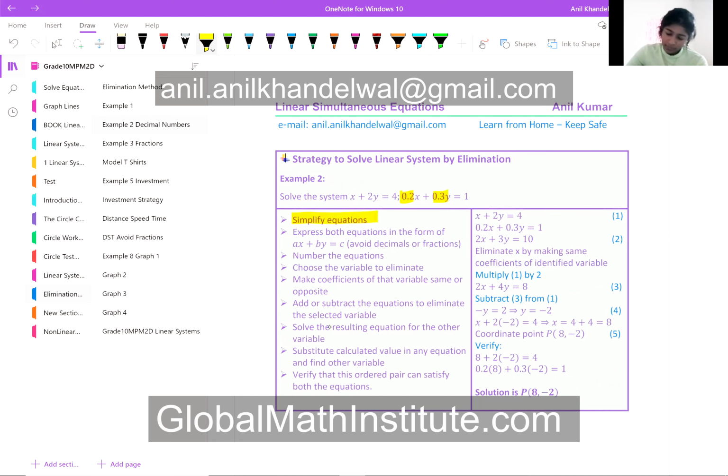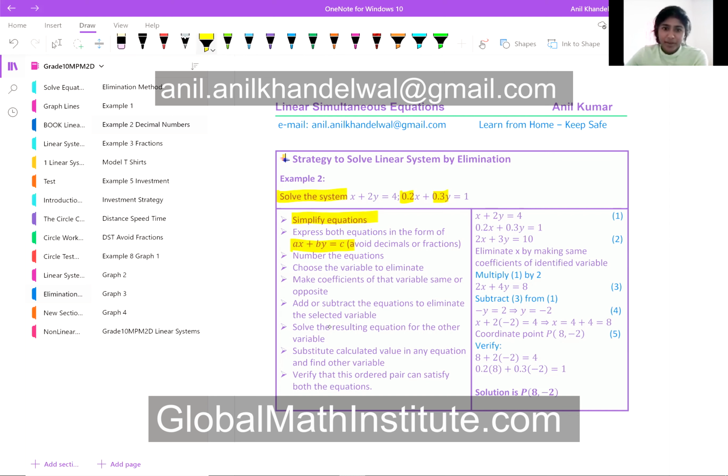That is one step. The second step is to write it in the form ax plus by equals c. Since you now understand that it is good to keep the variables on the left side and the constants on the right side, once you do that, you exactly see which variable should be eliminated and how it can be eliminated to move forward, right? Keeping this in view, can you please tell me how to solve this particular system which is given to you in example 2?